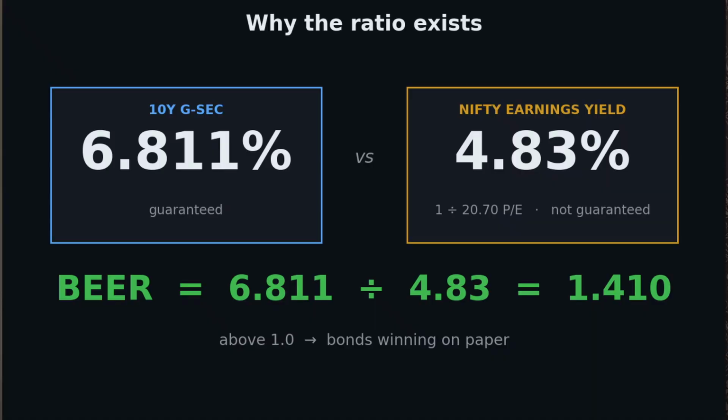Now if you use this alone, you will not get a good entry or exit because you don't have any clarity, since if the market is already falling down, you will not know where to buy, which is why I add moving averages on the technical side of things so you understand it better. So let's try to take a very simple example now. I will take a live one from one of the recent dates so you get more clarity on this. As on 31st July, the bond yield was around 6.8%, and based on Nifty's P/E, the earnings yield came to around 4.8%. Now if you compute the bear Z-score, you get around negative 0.93.